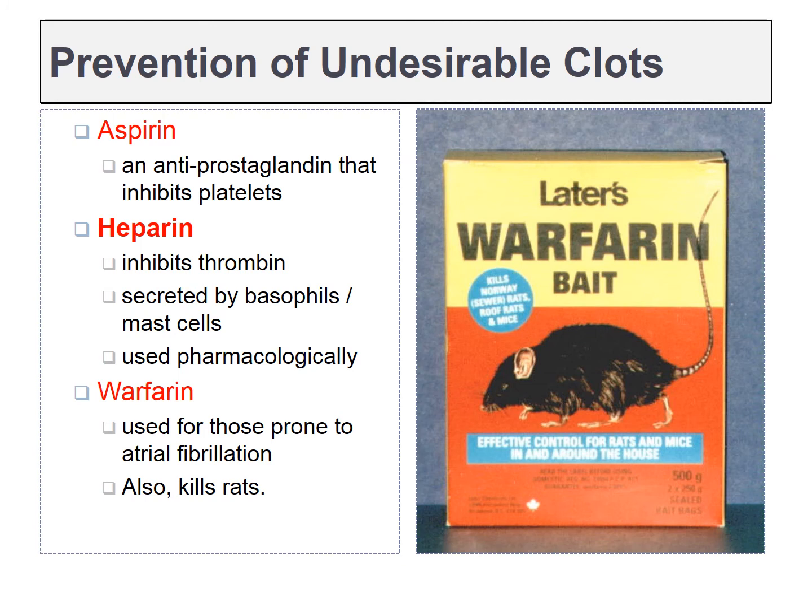High enough levels of warfarin means that the blood becomes too thin, and internal bleeding leads to death. That is why warfarin, at high doses, can also be used as a rat poison. But at low doses, we can just inhibit enough clotting to prevent the formation of a thrombus or embolus, not so much that it leads to internal bleeding.